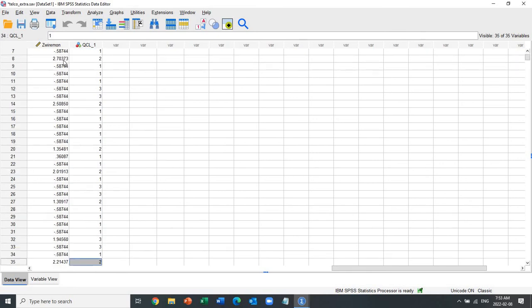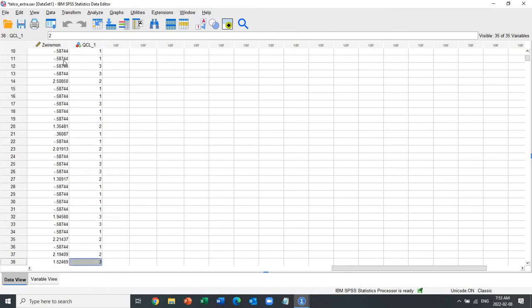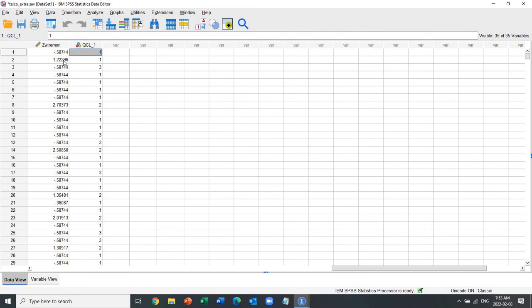Of course, as you can see, all these 1s and 2s and 3s don't really tell us a lot unless we do profiling, so that we can understand better. In my next tutorial, I'm going to show you how to do profiling. Once you're satisfied with this cluster analysis, make sure you save your work. So I'm going to save my work so I won't lose it. And I'm going to make another video to show you what to do next after you have made your clusters.